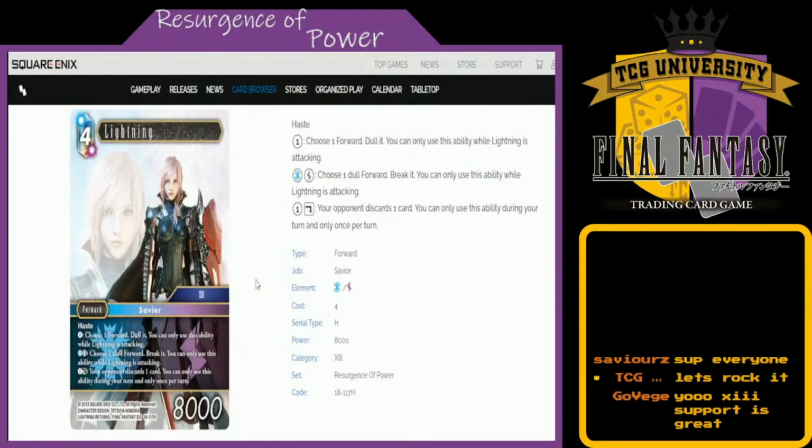Lightning? They give us 2 Lightnings, by the way. Yes, they did. So this one's 4 CP, Ice, Lightning, Haste. Pay 1, choose a forward, dull it. You can only use this ability while Lightning is attacking. Pay 2, 1 being Lightning, 1 being Ice, choose a dull forward, break it, only while Lightning is attacking. Or pay 1, dull, your opponent discards a card, you can only use this ability during your turn once per turn. So you either get consistent discard on them, or you can keep breaking dudes or dulling dudes. I think it's really good.